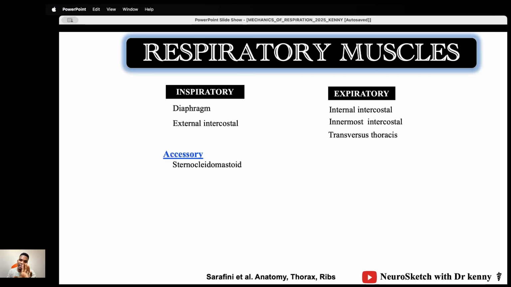Don't worry and don't attempt to memorize this because we discuss them later, but the idea is the sternocleidomastoid muscle will a little bit elevate the sternum, and so it gives a little bit of that pump handle movement. Don't worry about it. But we have the scalene muscles. We have discussed the scalene muscles, and we have seen they attach into the first and the second ribs. They are coming from the neck into the ribs, so when they contract, they pull the ribs up, and they result in increasing intrathoracic volume.